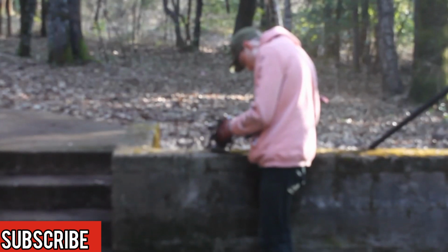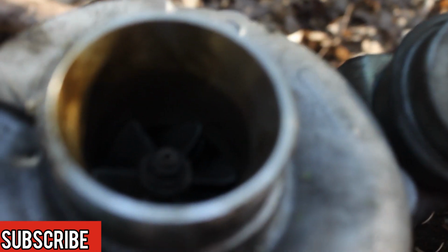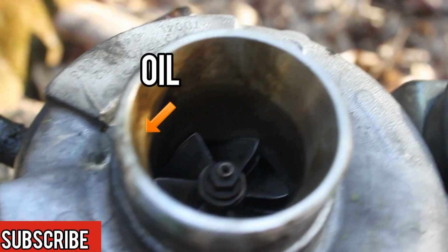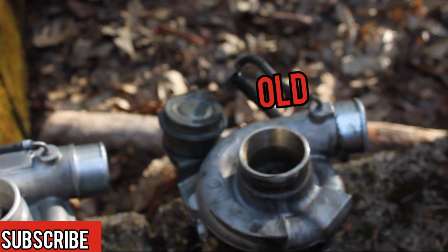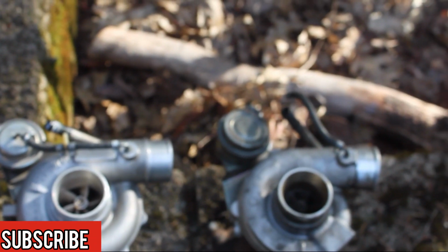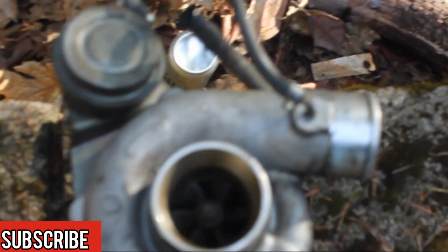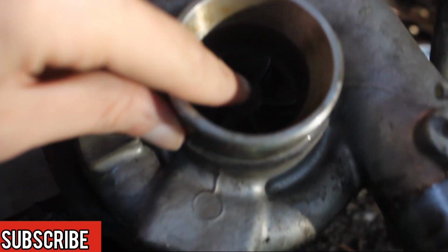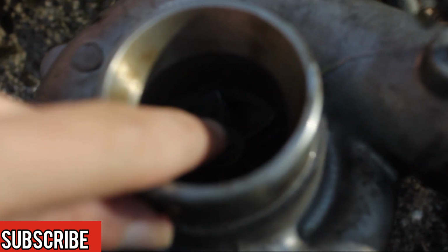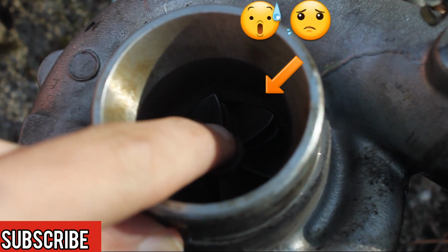Oh, here, we'll set up the comparison shot for you guys so you can see the difference in turbo size. So hang on. Let me see if I can focus on it. So this is the old TD04. I just need to show the people, look, how much shaft play there is in this thing. Oh, it doesn't want to focus, but you can see it kind of. There it goes. You can see the whole turbine moving right there.